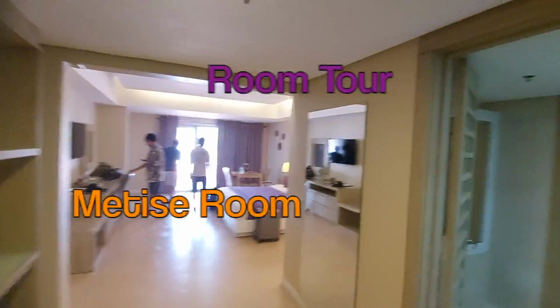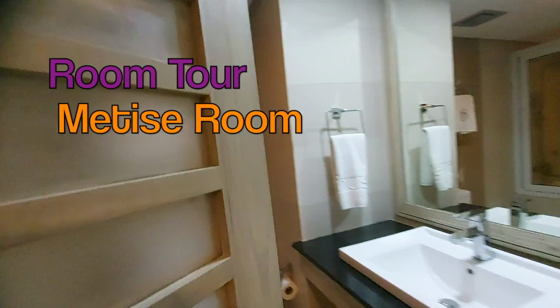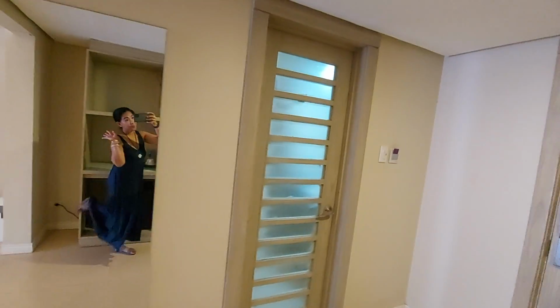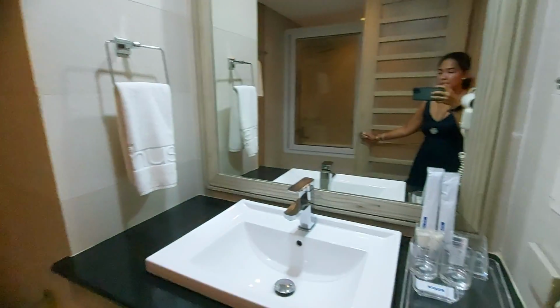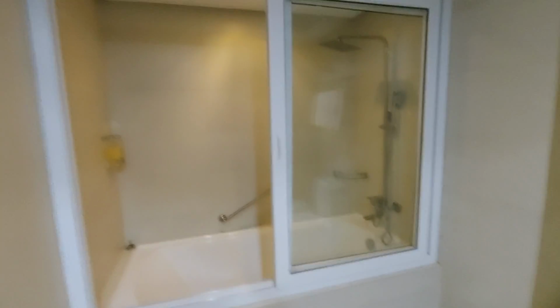Oh my gosh. And this is the washroom. Let's see first when it's closed. Kasi ang ganda ng door. There you go. Opening the washroom now. So there's the sink, blower, toiletries, towel, tada, toilet, door, and I'm gonna close this for a while so that you can see there's bathtub there.